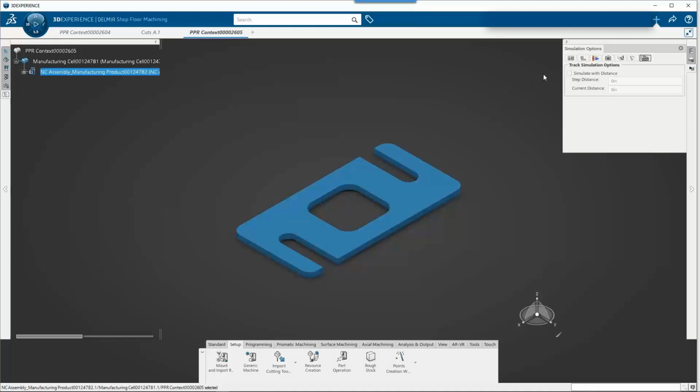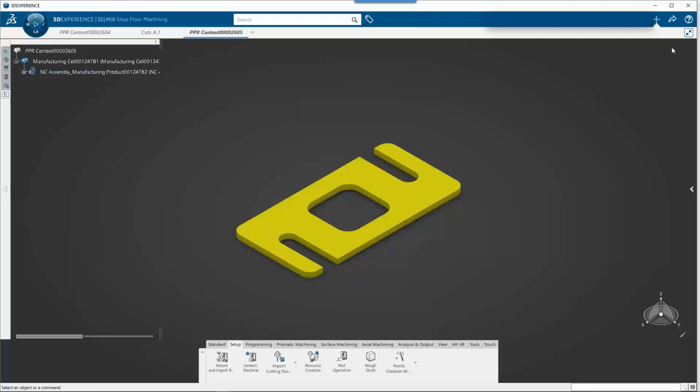If I don't want to do it that way, then I go through more steps where I would create a manufacturing cell or a PPR context, and then I go through a bunch of button clicks to actually add it. In the advanced settings, there is benefit to that if I'm doing very customized operations. So I know it sounds more cumbersome with more steps, but doing it this way, there are benefits for more advanced practices. If I'm just machining something quick and easy, the best way is I import the part, then I go to my compass, I click on it, and it automatically creates everything for me.